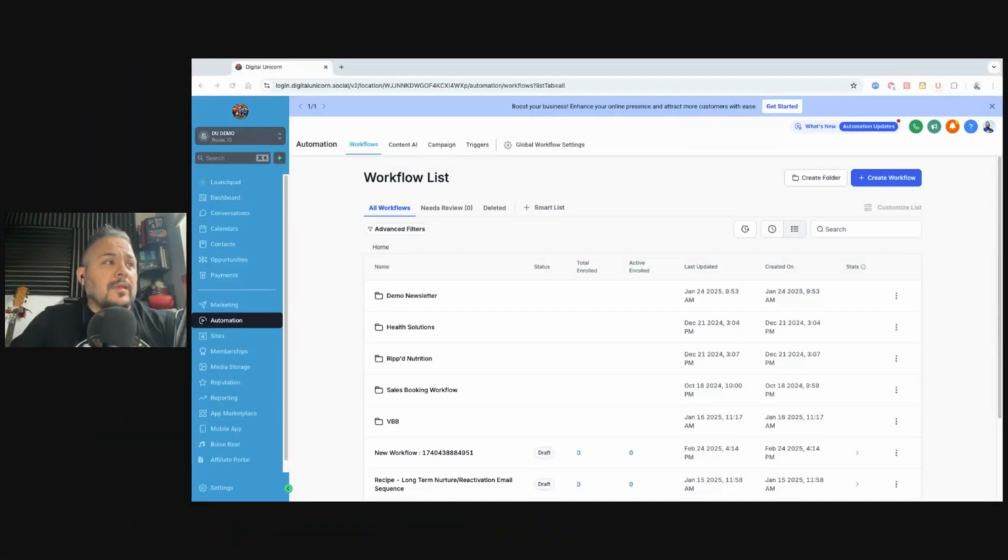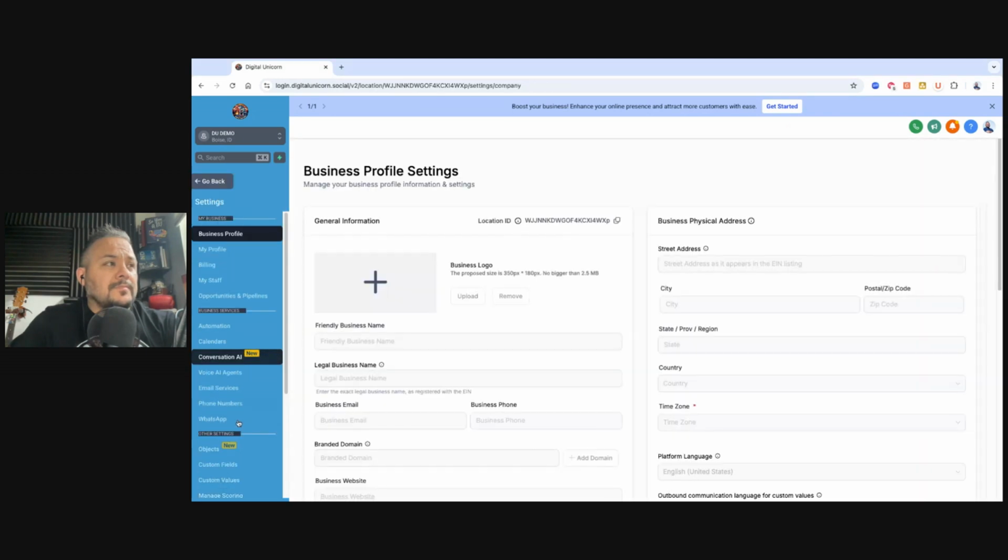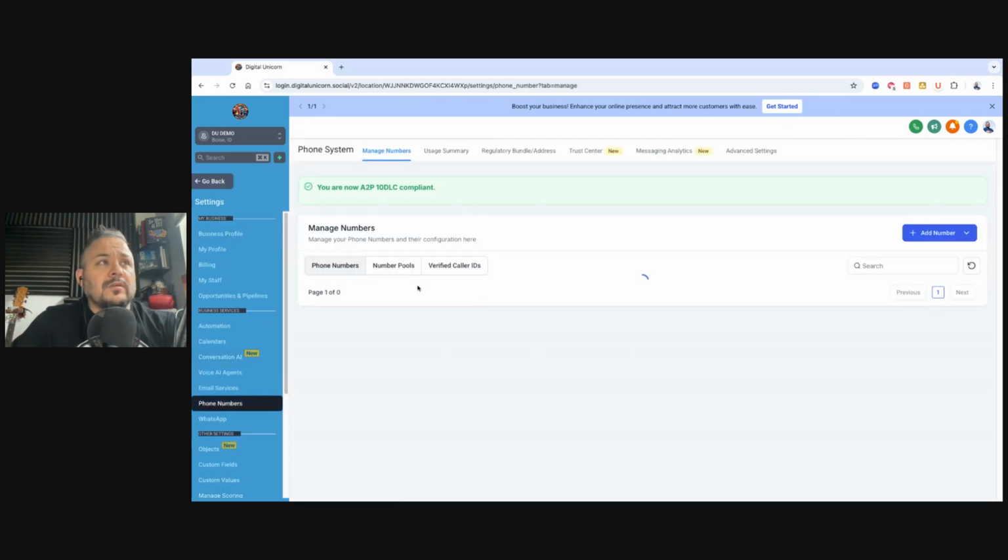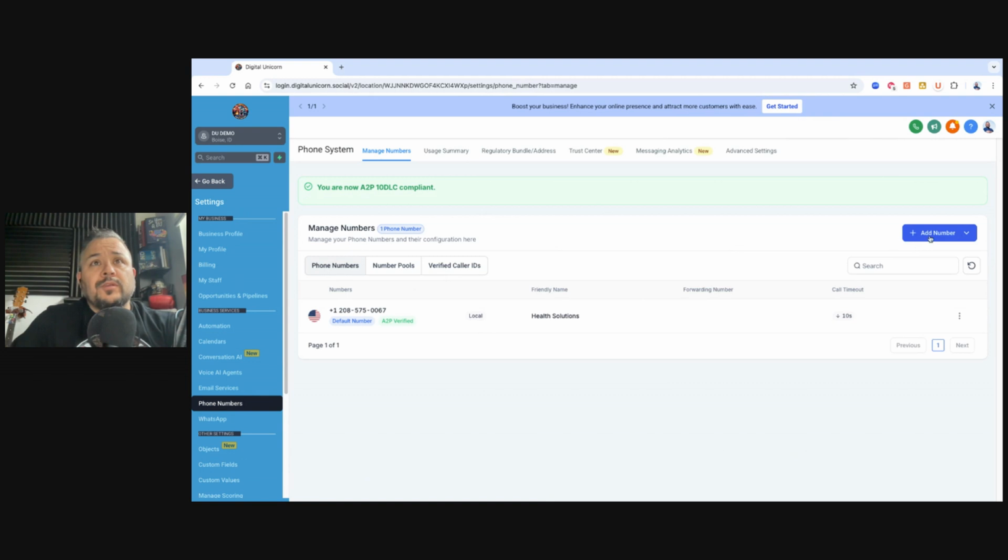Now, I want to show you on the back end real quick in DU what it looks like when you got a number connected, because you might have a number connected in DU as a designated phone number for your business or to route calls to if you're doing bookings, etc. On the back end, if you go to settings and phone numbers, you'll see your phone numbers that you got hooked up. If you don't have one, you need one, you can also go through that. And I actually have another walkthrough tutorial that I put in here about setting up a phone number. You can watch that one as well. But in this example, you can see I already have a phone number connected right here. And this is what I have it dubbed, right?